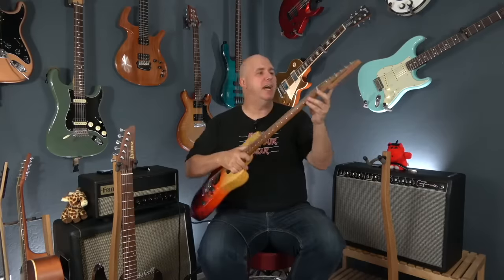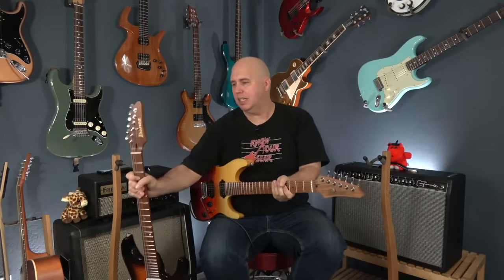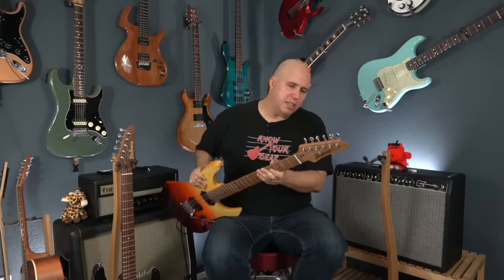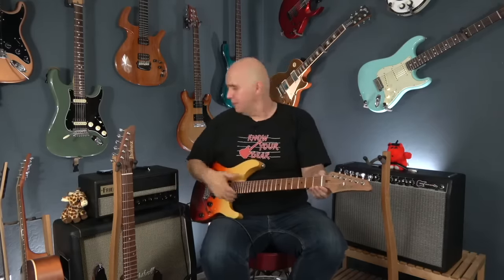They both seem to have the same exact tuning keys. I can't see any difference in the tuning keys by Gotoh. So both are locking Gotoh tuning keys, so you're getting that same quality. The Premium includes a GraphTech nut, and of course the Prestige has a bone nut. I think they're both comparable in quality. I wouldn't necessarily replace this to a bone nut or vice versa.